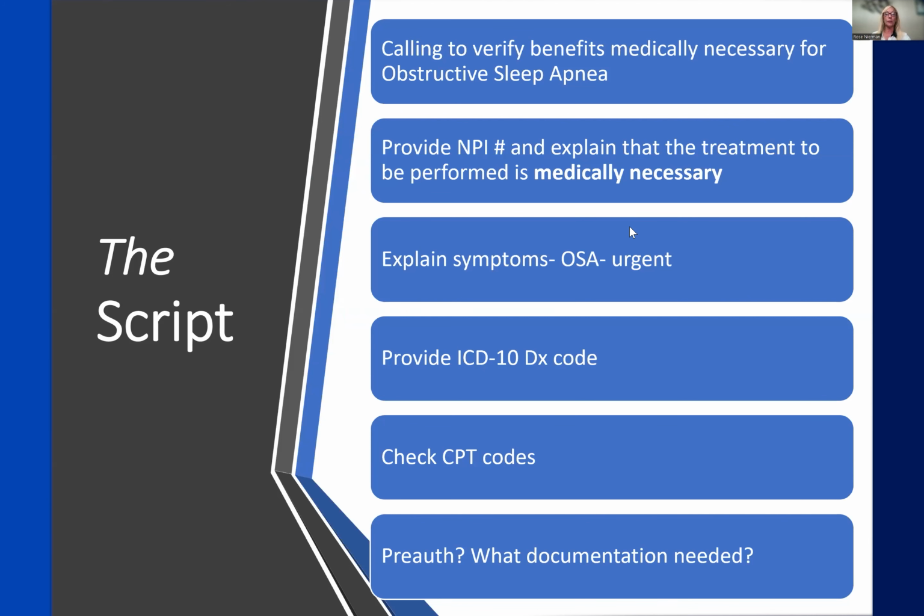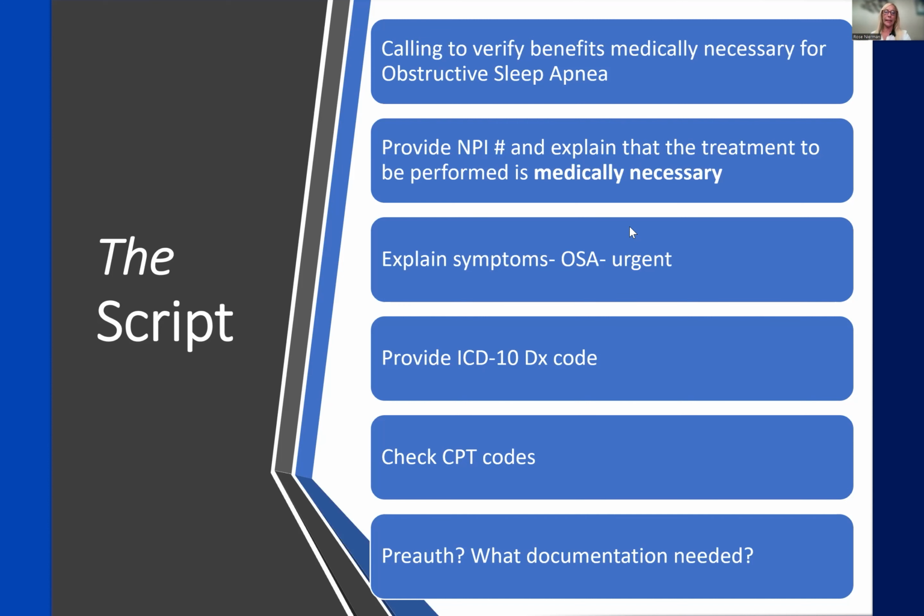Now, there's a script. When you're called to verify medically necessary benefits, notice frequently I use the word medically necessary because they know by your tax ID it's a dental office. So right away at the get-go, I'm telling them, hey, this is a medical need. They'll provide your information and explain the symptoms. Excessive daytime sleepiness, patient has snoring, apneic events. It's urgent that this patient get treated right away. At that point, they'll ask either the CPT or the ICD-10 code, which is great because they can start looking at the policy then that's on their screen.